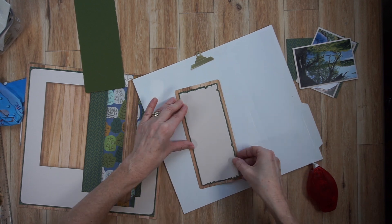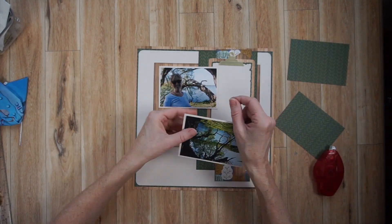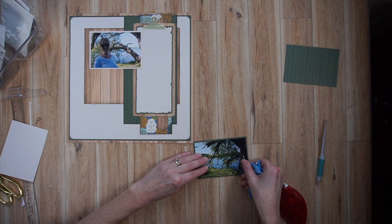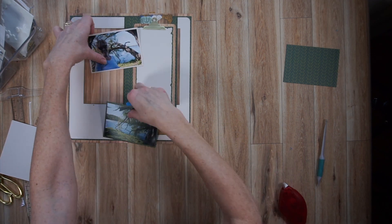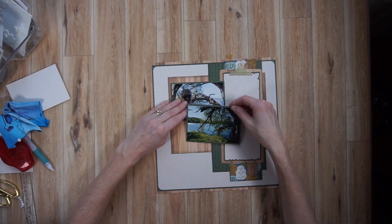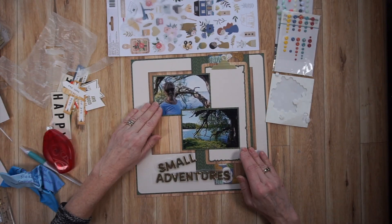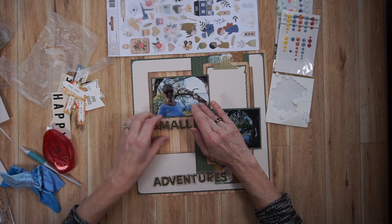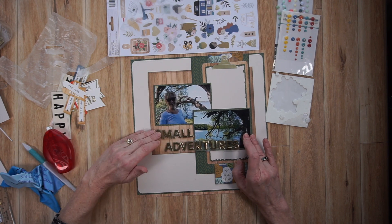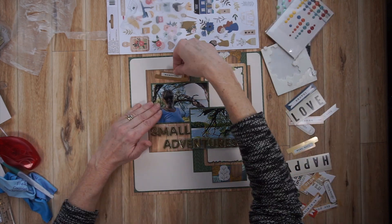I'm adhering the three clipboard pieces together and it looks super cute. I'm using it as a layering piece, and it was then I decided I needed different photo mats — the ivory or vanilla colored ones blended in on top of the clipboard. So I switched them for the same green from the base page and now I'm happy with how it looks. The base page is adhered but the other pieces are all loose at this point, and I'm playing around with my title — 'Small Adventures' — placed on wax paper while I figure out the placement.